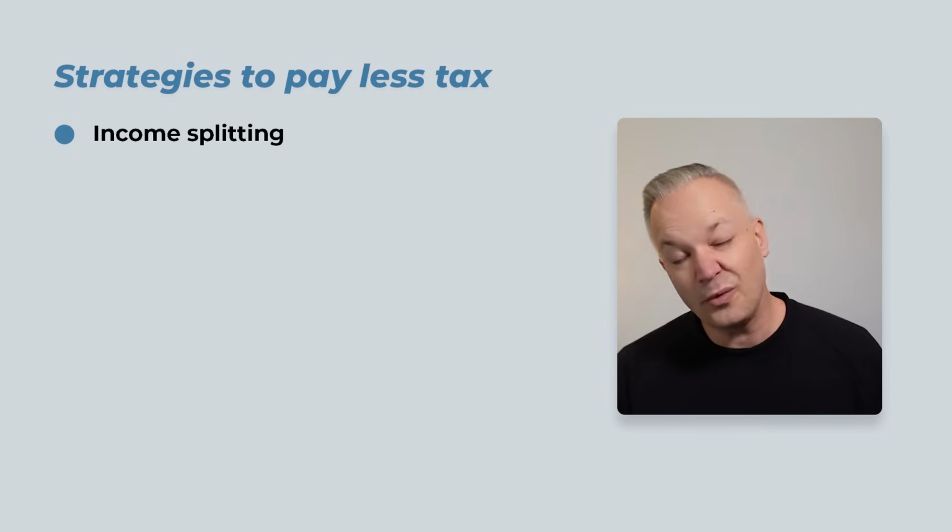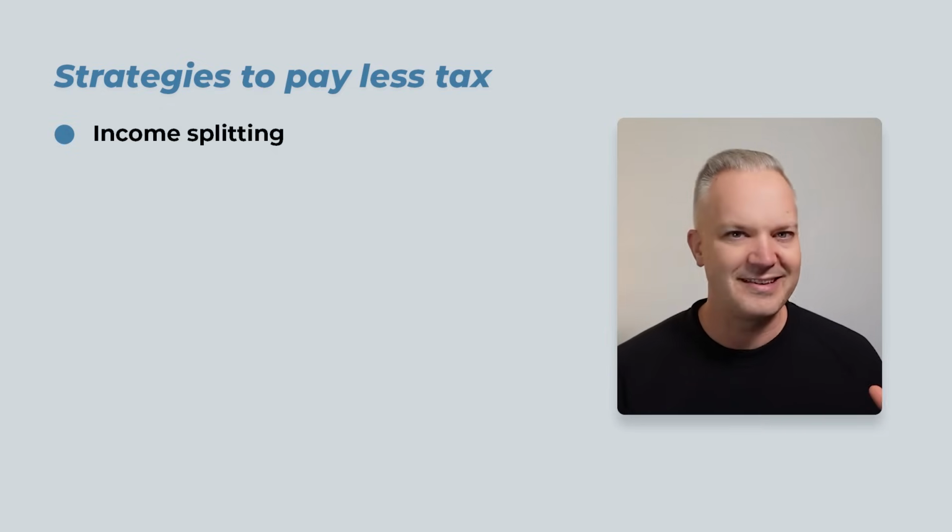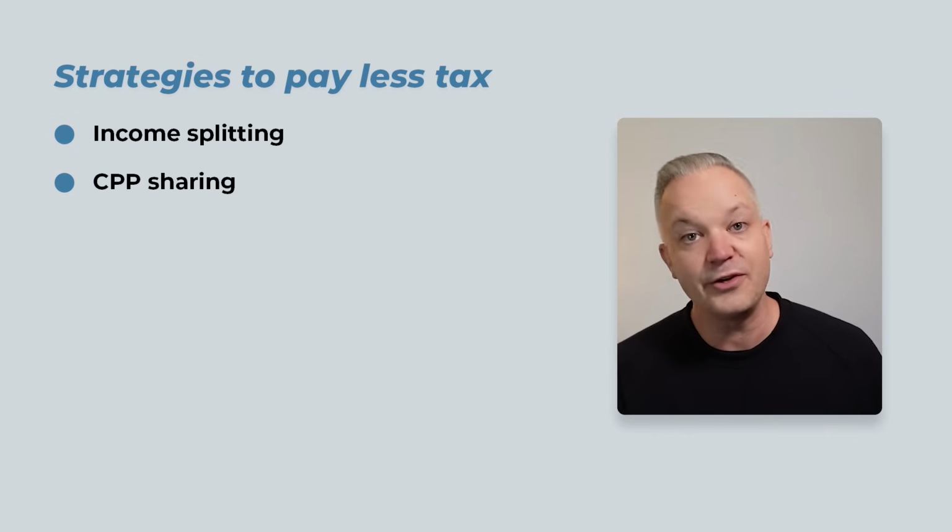A second option, and I don't see this a lot, if you do other planning, this isn't as important, but it is a tool, and that's to share your CPP. So if you are married or common law, and you can have 2 people collecting CPP in a household, if they're lopsided, one person's collecting $1,000, another person's collecting, say, $400, you can level that out a bit. Again, there's rules around that, how much you can level out depends how long you've been together, et cetera, but that may be a tool to level out so that the person with lower income is brought back up to a bit of a higher watermark. Again, lowering your average tax rate and leveling that out between the 2 people.